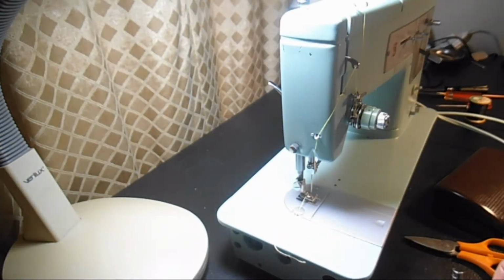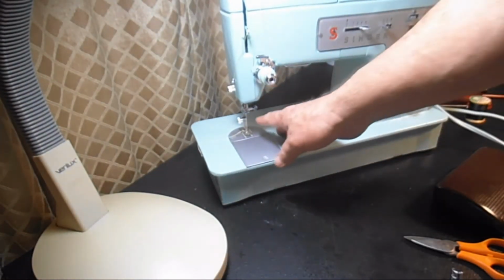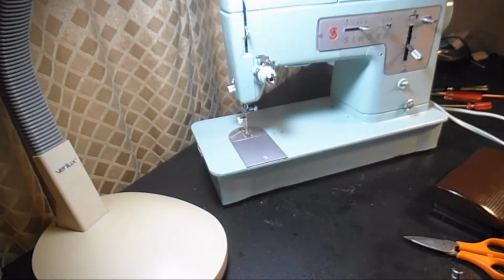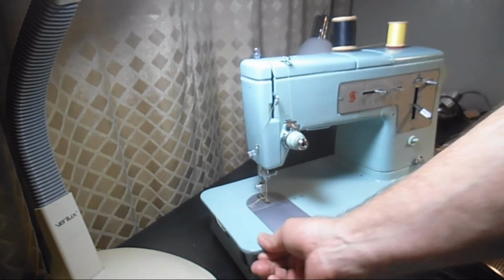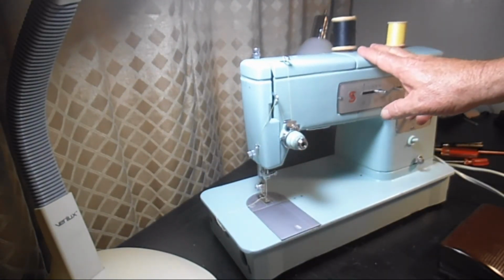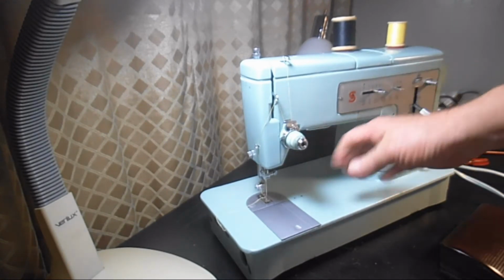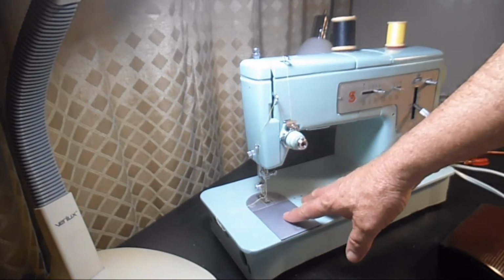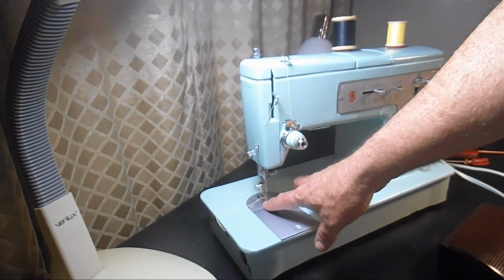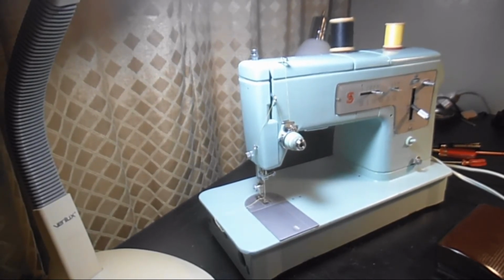Ta-da. Okay, I'm going to break here a little bit, and I'm going to put the other needle back in and get my black thread back down through here and set up for double needle fashion disc, and test that. And of course that will still be in the left and maximum width of 2.5, and with the special purpose foot. And I'm going to go back and find my test fabric that had the other double needle stitches on it, and I will use that. So let me get that set up, and then we'll come back and we'll do double needle fashion disc stitching.